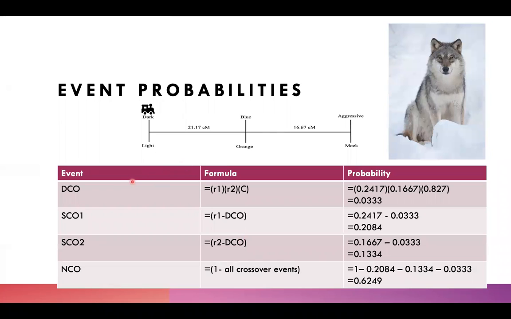With event probabilities, so a double cross event is when the train has to make a detour on both railroad 1 and on both railroad 2. Single cross event is when the train has to make a detour on railroad 1, but could continue straight through to its final destination with no complications. Single cross 2 is when the train can continue from its starting point to its pit stop with no complication, but has to make a detour in railroad 2. And then no cross is a normal route where the train can continue from A to C with no complications. And listed below are the probabilities of each route.